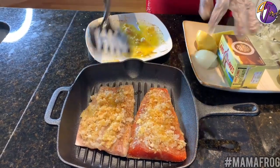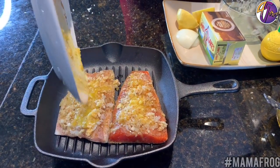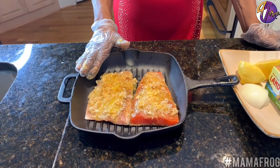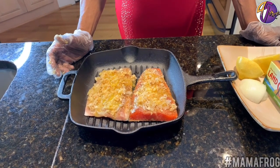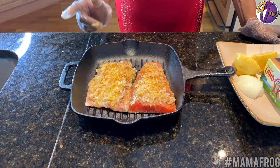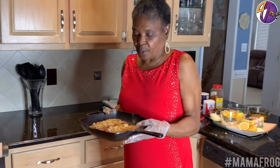Okay, it's all ready — I seasoned the salmon and trout with salt, pepper, lemon, Old Bay, butter, and a little bread crumbs. Now I'm ready to put it in the oven. Very simple — takes about five minutes to prep. I'll bake it for about 15 minutes until the bread crumbs look crunchy. If needed, you can switch the oven to broil to brown them quickly.